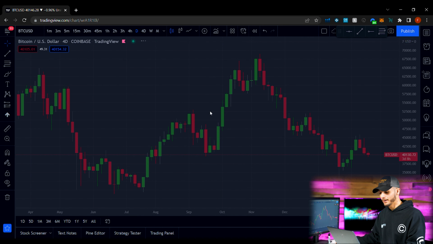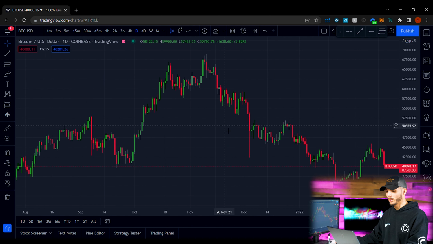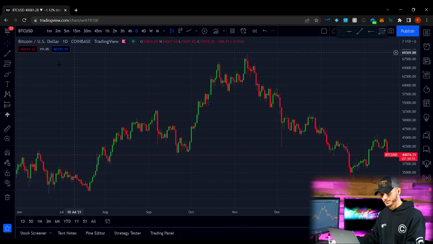Same thing on the daily, right? Every candle represents a day of price action. So, on this particular red candle, price went from about 35,000 to 41.72, and it's a red candle. So the candle opened up here and price moved down, right? So we opened up here and then closed right here on the body of the candle. So just real quick, for those of you who might think this looks really confusing and don't know what the candles and the sticks are, that's all that means. I hope that helps you guys out.